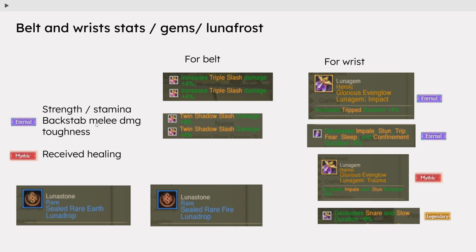Alright, for your belt and wrist, you're gonna have strength and stamina as the main stat. Then you want to have backstab melee damage. This is a must-have on both your belt and your wrist. And then toughness. You will also be okay if you have receive healing instead of toughness, but ideally toughness because it's going to reduce your damage taken in PvP.